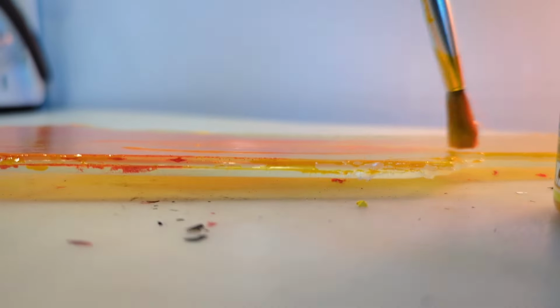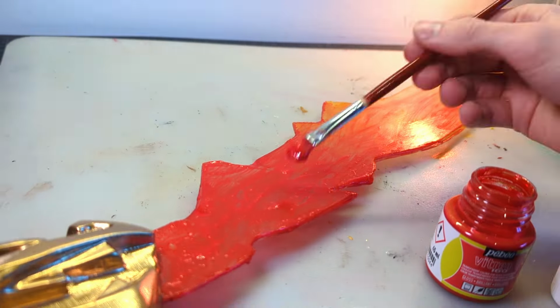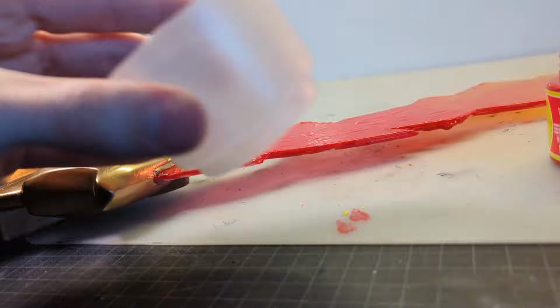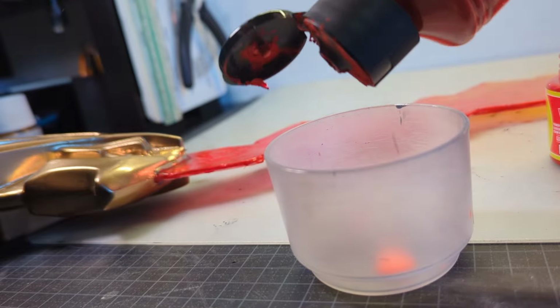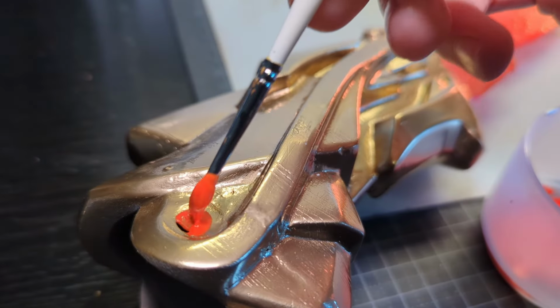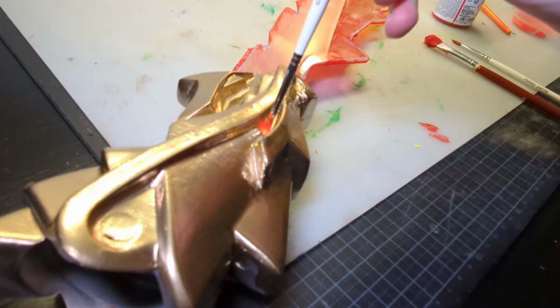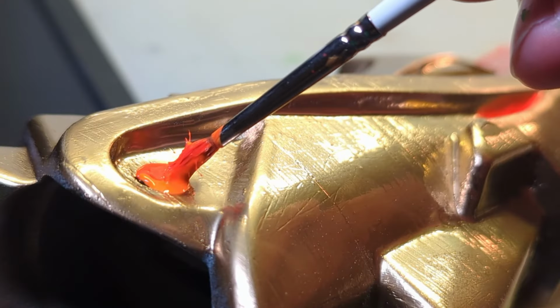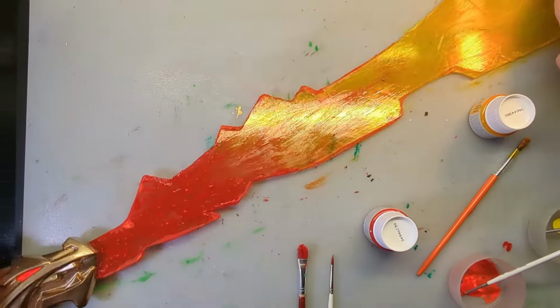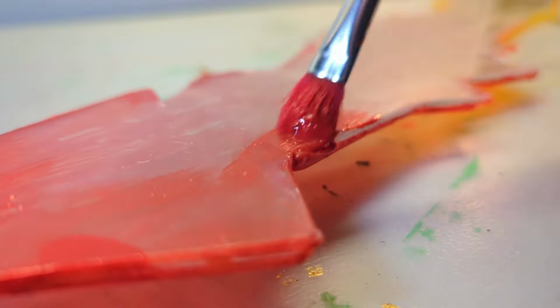I painted the bottom of the blade red and started to fade out the red as I moved up the blade, where I then continued with yellow to try and blend the colors together. Once I had painted the blade, I got some almost neon orange paint to paint in the dragon eye and the circle on the handle. To give those some more style, I first painted them with the orange paint before adding a dot of red in the middle. And after all that had dried, I painted the other side of the blade, of course.